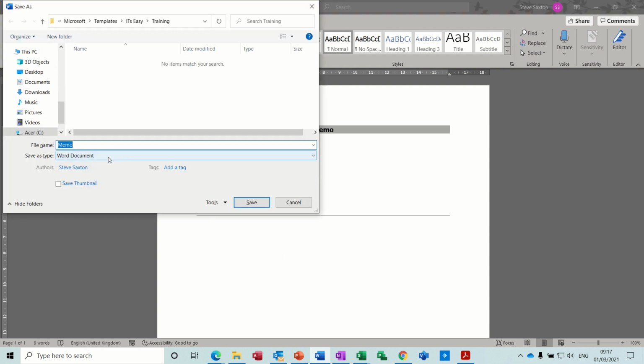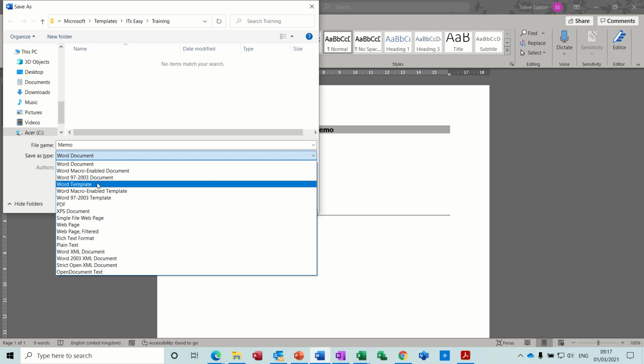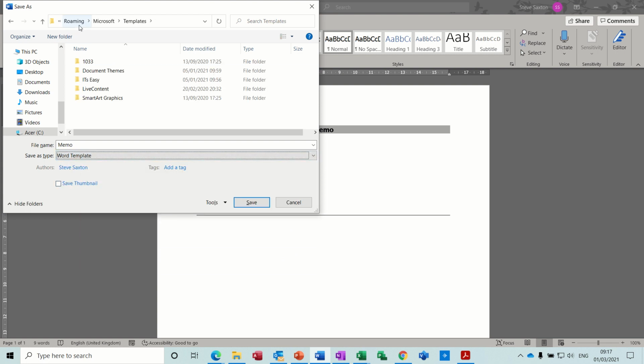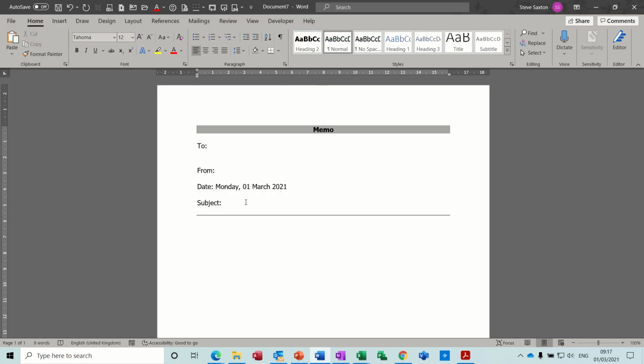So now I just save that, so still Control S or Save, File, Save As, but it's coming up as a Word document, and I want this to be a document template, so Word template. So now it comes to what is the default folder for templates, and there's mine that I've created. It's easy. Now, if I go in there, there are all these subfolders. Now these subfolders don't show unless there's a document inside them. So if I go into Sales and save this one into Sales, save, you'll see what I mean. So that's the document template.